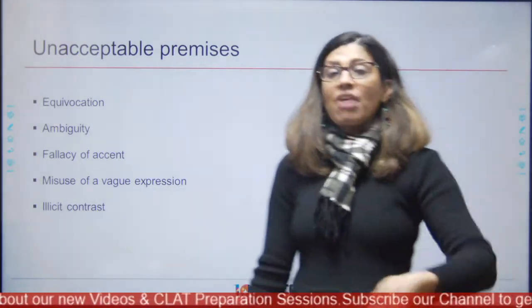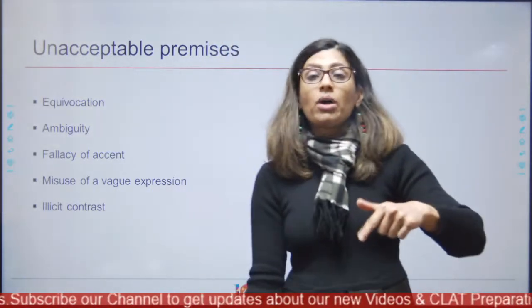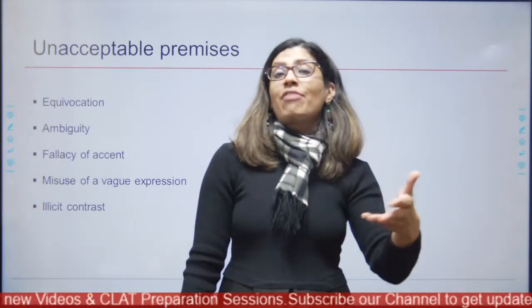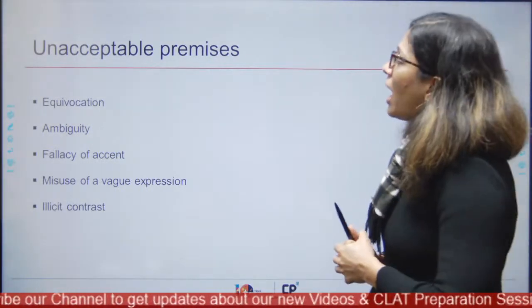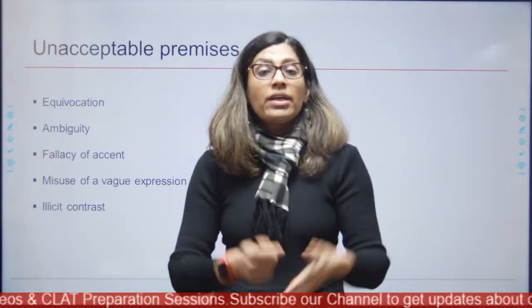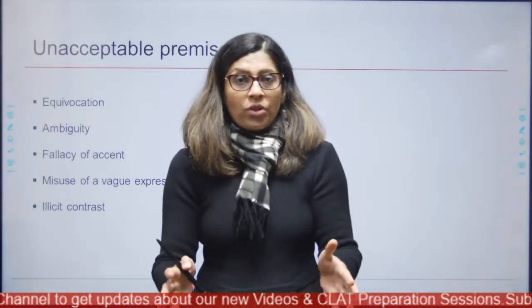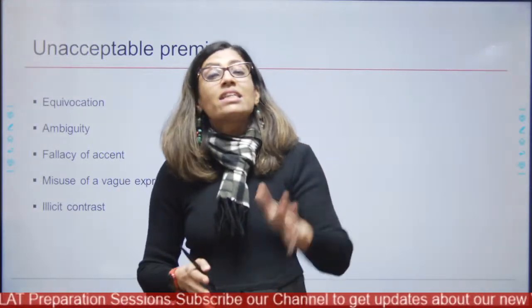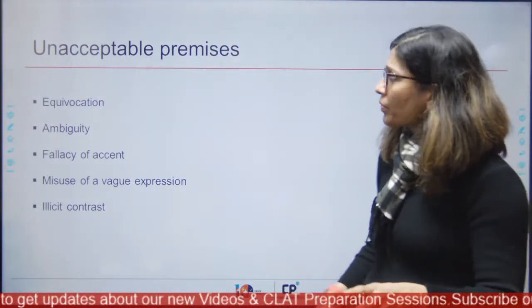So of course, after the 2 or 3 sessions that we will take to wind this up, I will also be taking up a sheet where we will give you questions on the flaws, and then you have to recognize them, right? So unacceptable premises is a kind of fallacy where for some reason the same logic is not understood by the masses, or the kind of logic that you deploy to write the argument has some core issues in it. So what they are, we will study.